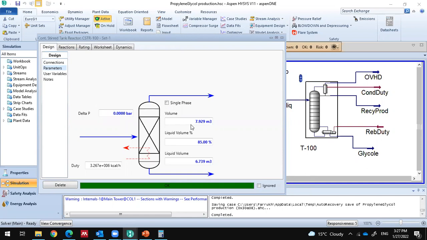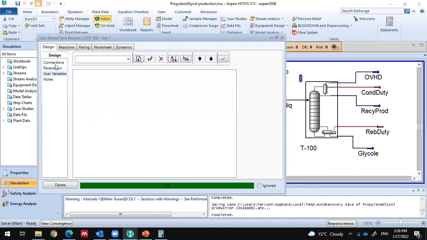However, in HYSYS, for a kinetic reactor like a CSTR or plug flow reactor, you need to provide information like the liquid volume, the percentage of the liquid volume. These values are usually set by default, but the volume of the reactor is important and you need to provide it.